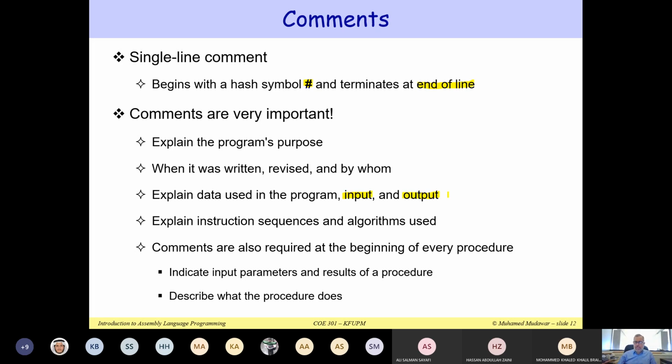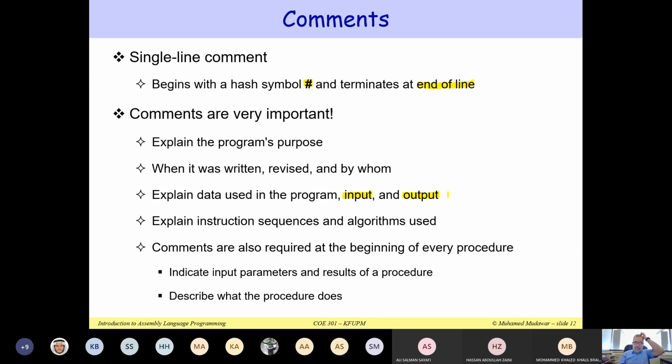So people write comments, and comments become more important when you are programming in assembly language because it's really harder to understand assembly than a high-level programming language. So high-level programming languages were designed to be easier to use than assembly language. But assembly language is essential because eventually all programs have to be translated to assembly and then machine language so that they can be executed by the processor.